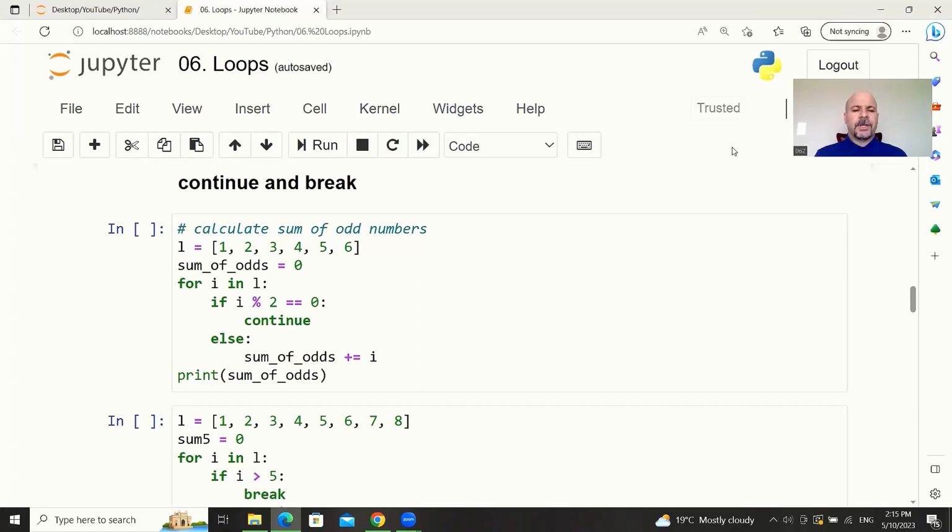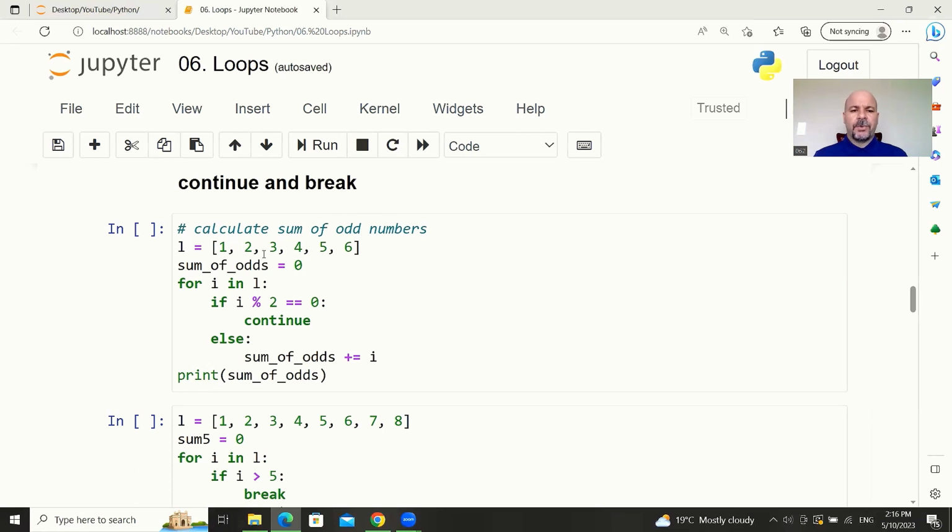There are situations when we use for loop where we want to skip some elements, or we want to break and quit the for loop. And this can be done using continue and break statements. Here is an example. We have a list of numbers and we want to sum all of the odd numbers.